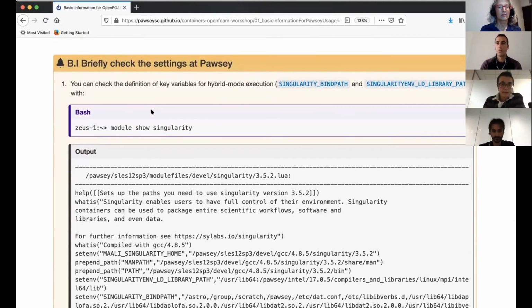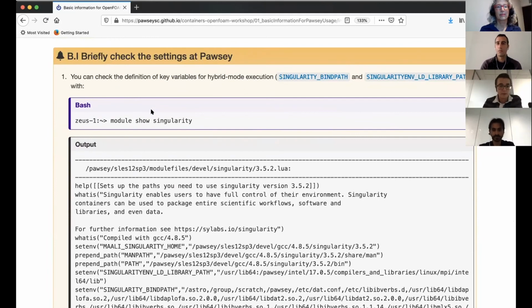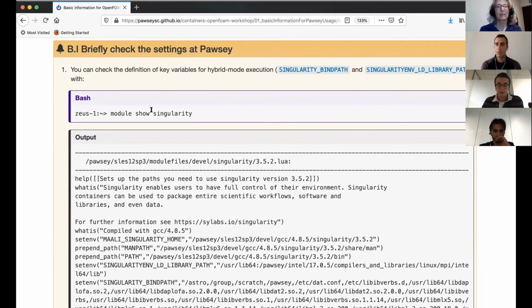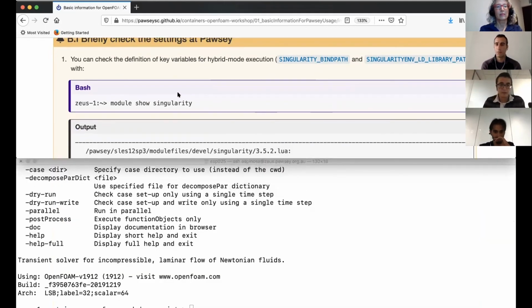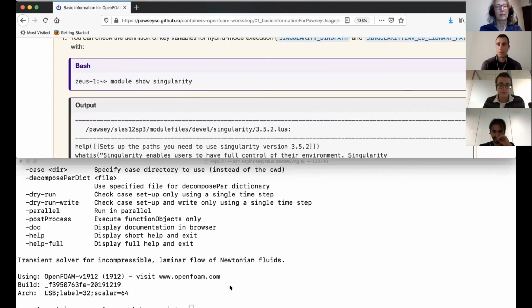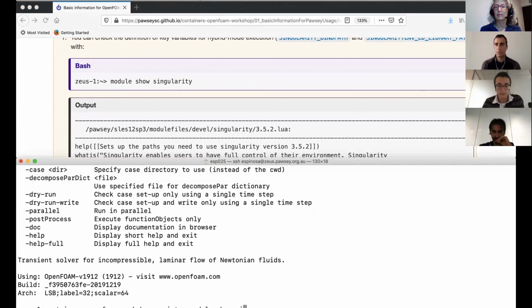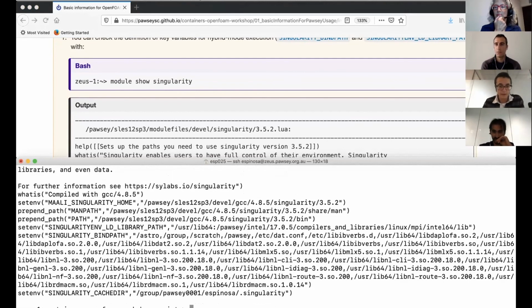Okay, so there is a bell, so it's time to type a little bit. The idea is for you to check what the Singularity module does, which variables it sets. You can type module show singularity. There you will see the definition of the Singularity variables that are used to make this hybrid mode work.